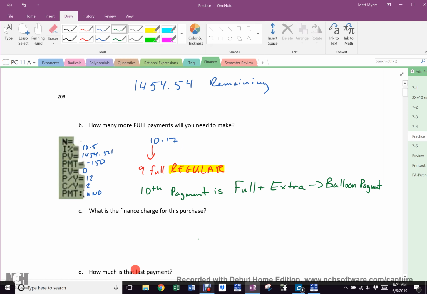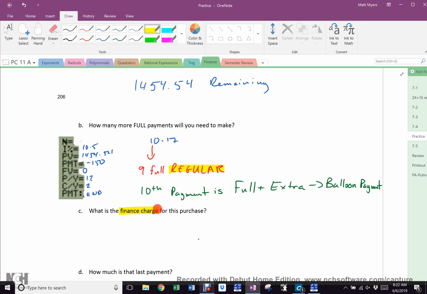I got the order here wrong. This should have been C and this should have been D, but whatever. We'll sort that out in a second. This is a new word for us, finance charge. Some of you may know what it is, some of you may not. What do you think it is? If I charge you something, what do I do? I take money from you. Excellent. Okay. So what do you think a finance charge is? Interest, right? You're close, because there's more to it than that.